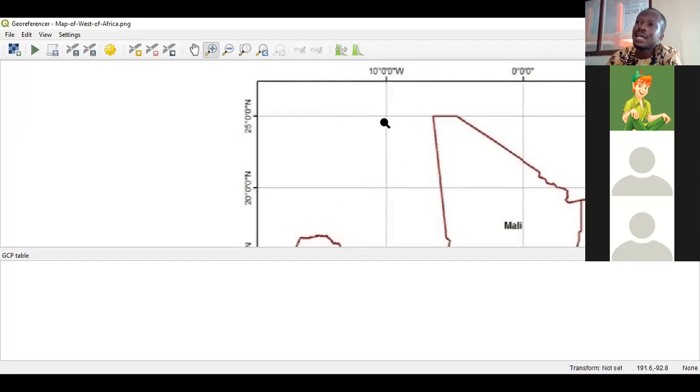We're going to take the top left intersection of the longitude and the latitude. Then we're going to write the coordinates down. Okay, so please, let's do that.